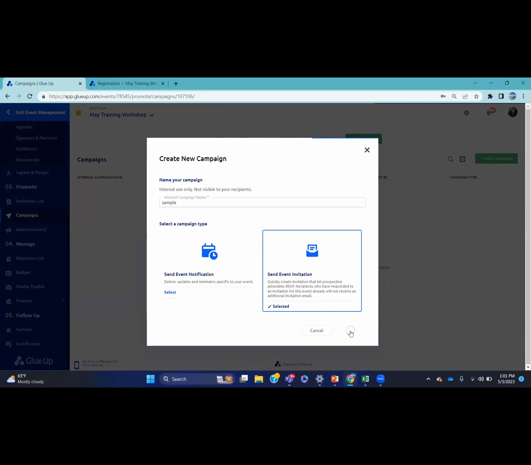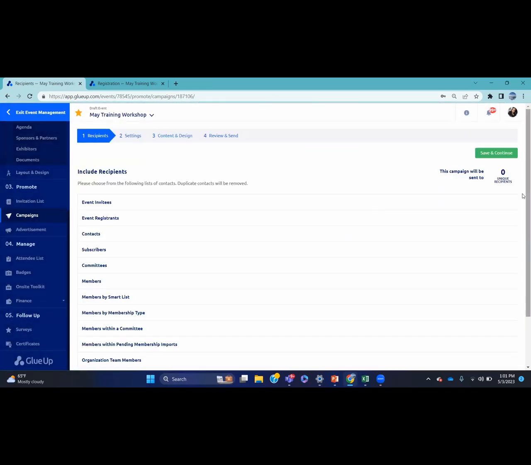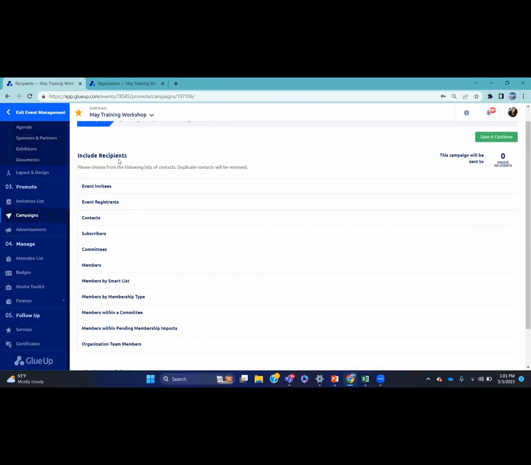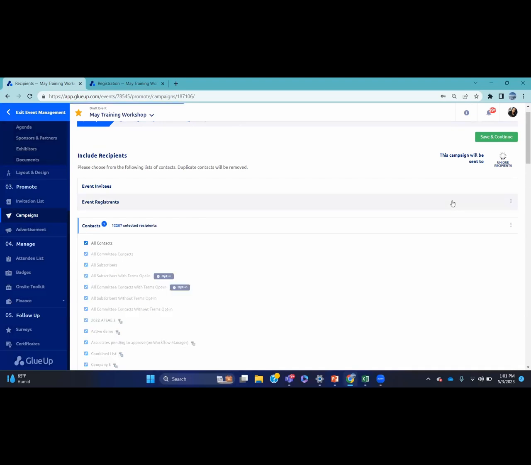You can choose the recipients of this campaign from different parts of the platform, from your contacts module, from campaigns, your members, and all that. The people you imported on your invitation list are going to be found here, and you can select them at that point. So for myself, I wish to invite all my contacts.